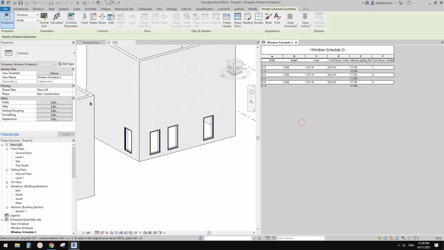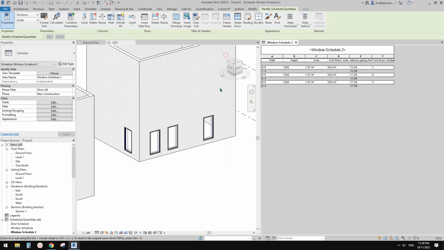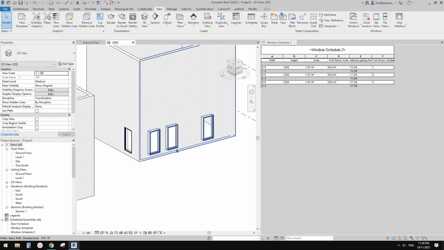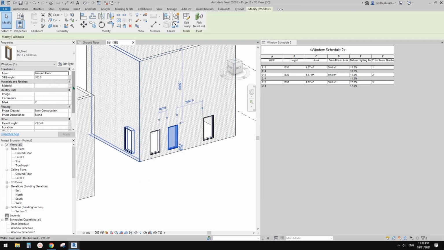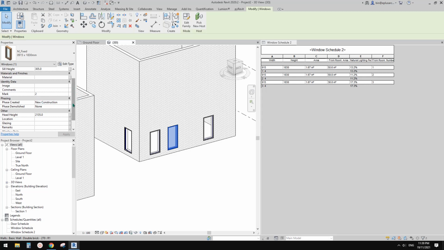So first I'm going to go back to the schedule and add another percentage. So this time, actually before I add the percentage of that, I'm going to add a parameter which we can type a number into. So let's select a window. So let's maybe find a parameter we can type a number into.